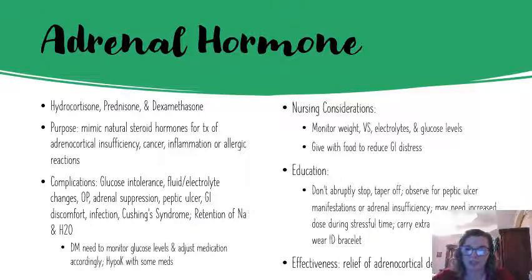Considerations, we're going to monitor the weight, vital signs, electrolytes, and glucose, like I said. We're going to give with food to reduce that GI distress if possible. Education, of course, don't stop abruptly. They should taper this off if they are to discontinue it. We need to educate them on signs and symptoms of peptic ulcer manifestation, like the coffee ground emesis, signs and symptoms of bleeding, things like that, as well as signs and symptoms of adrenal insufficiency.